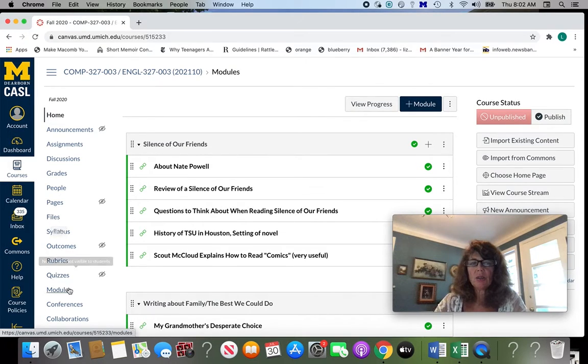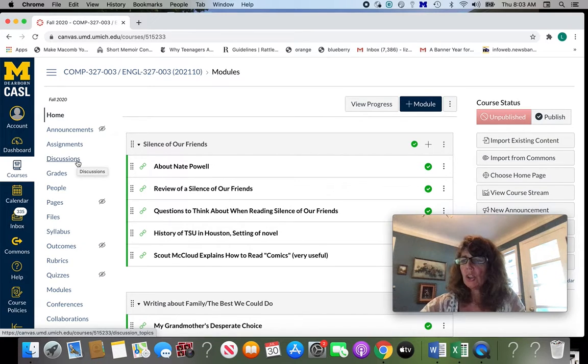I am not going to use the grading function in Canvas. I just really don't grade the way that Canvas might imagine I do. Most of your grades will come through improvement, so I do give points and feedback on each paper. For the discussions, that's kind of a pass, fail. However, if you miss many discussions, that will affect your grade.